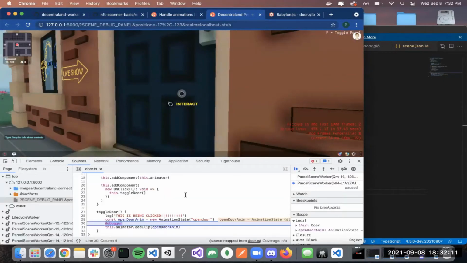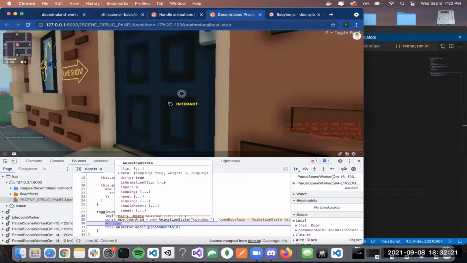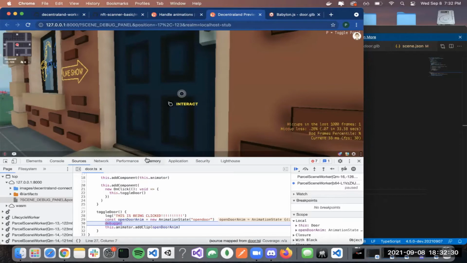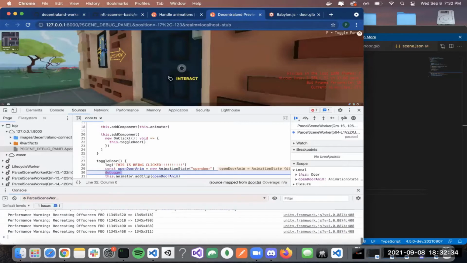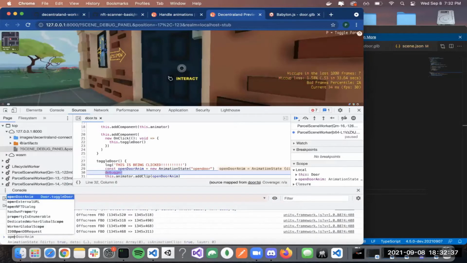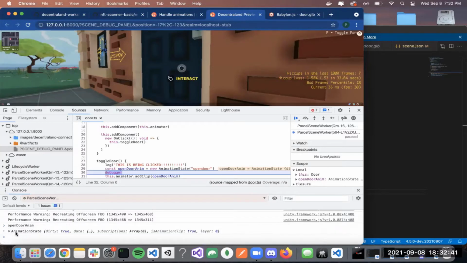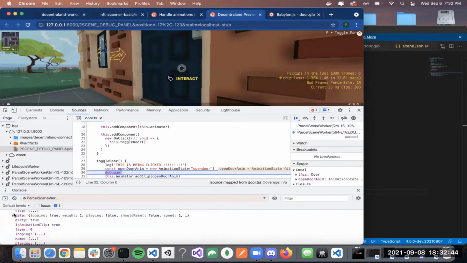Boom. So it stopped it, and it went directly to the part of the code where I have this debugger. It stopped it absolutely, right? So I can take a look at, I can hover over all of these things, and I can get a better idea about what is open door anim, right? I can see that it has all these other properties, right? And let's actually open it up a little bit, because I think people really need to know about this. Hit escape. So I can actually come in here and I can do open door anim. I can actually, this is JavaScript, right? So I can just hit that. I can get a better idea what's actually in here.